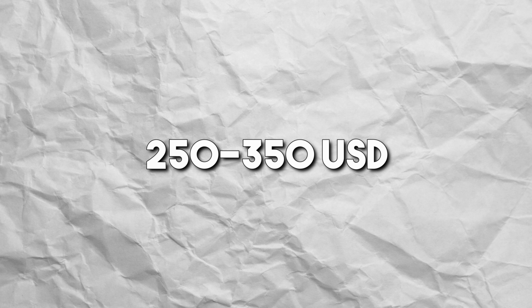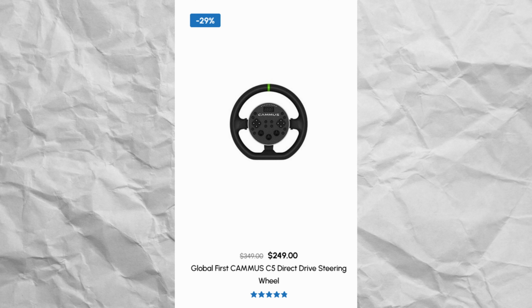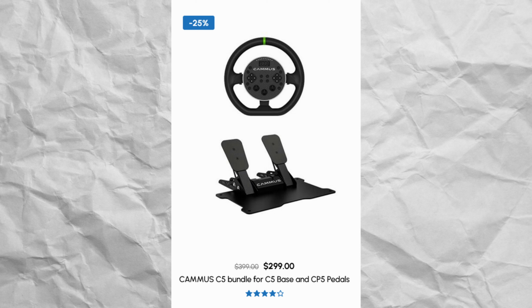At this price point, you can buy a direct drive wheelbase nowadays, like the Camo C5, which goes for $250 for the base and $300 for the whole bundle, which is pretty good value.